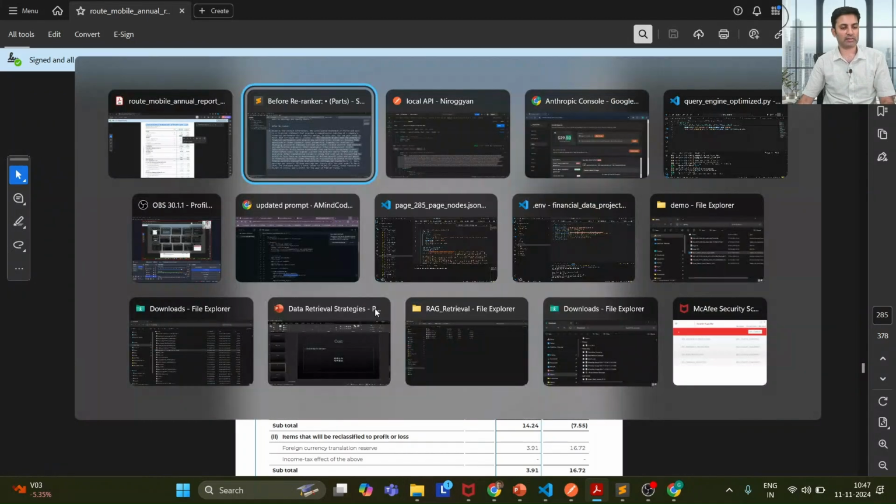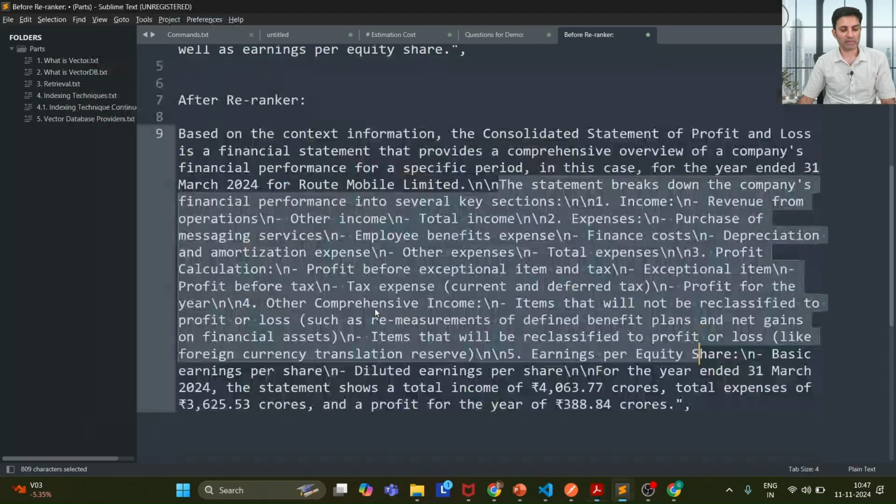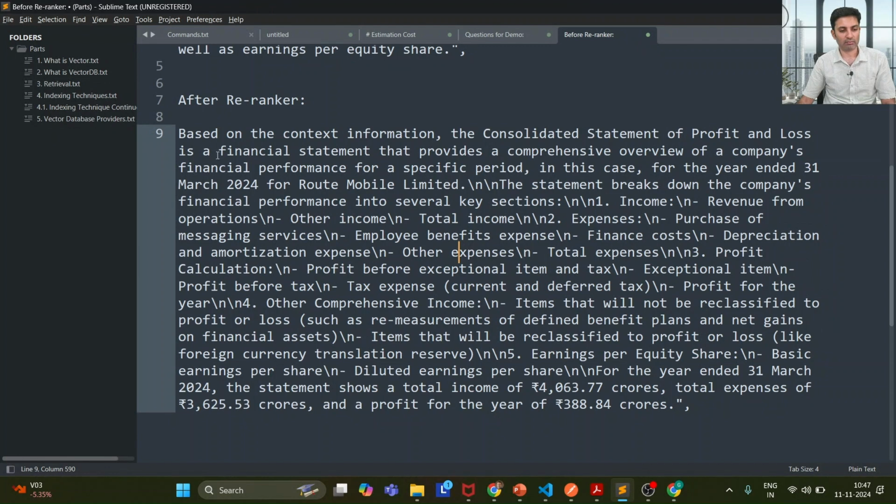But what it has done is just summarize it. Based on the context information, the consolidated statement of profit and loss comprehensive income is so and so for the year. It breaks down into other income, total income, expenses, all those things, and finally it mentioned the total income, the total expenses, and the profit for the year. So it has given me 3 numbers.